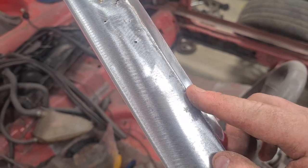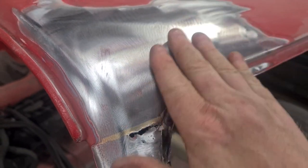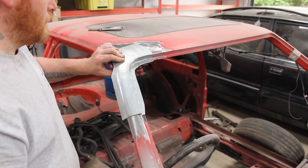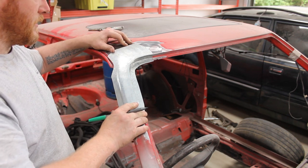We've got a little bit of pitting here, which I'll clean up. Pinholes. But yeah, I think the plate's going to come to about here. So, it's going to be good. Let's get it marked out and cut out. So, first thing we need to do is mark out and trim out the actual patch panel itself.